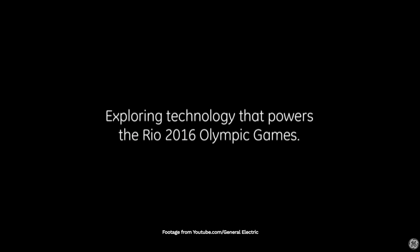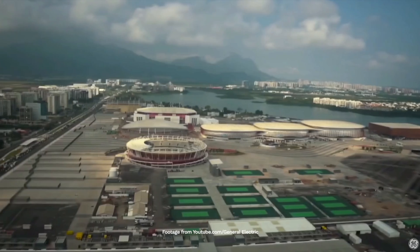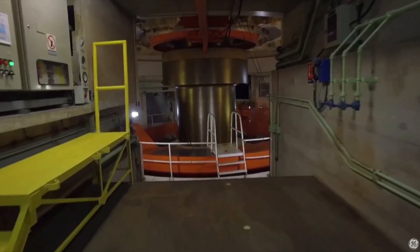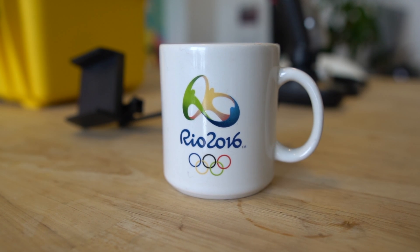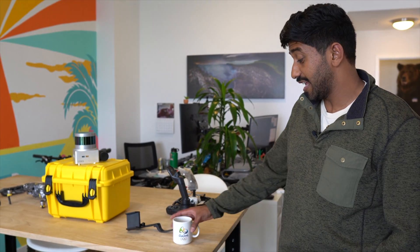In 2016, we were actually in Rio for the Olympics and we were part of the team that was live streaming from the air as part of a marketing effort for GE. We were in Brazil for about two months — it was a really awesome experience to take all this stuff to a different country and understand how drones, logistics, and all that works in a place that doesn't have the FAA rules that we do. It was also a logistical challenge trying to figure out how to get early DJI tech to stream and play nicely with existing TV technology.